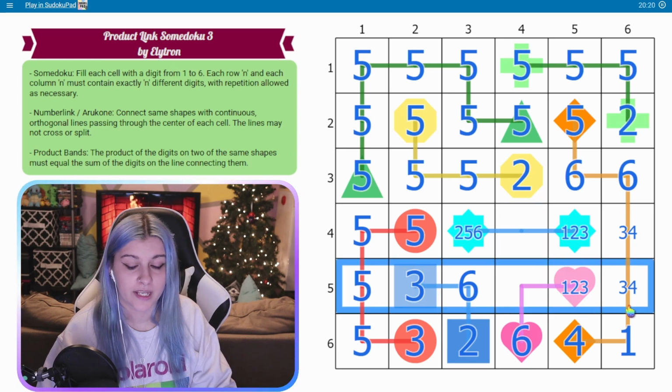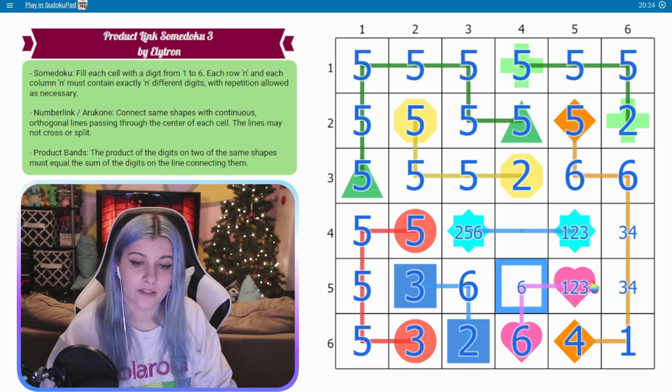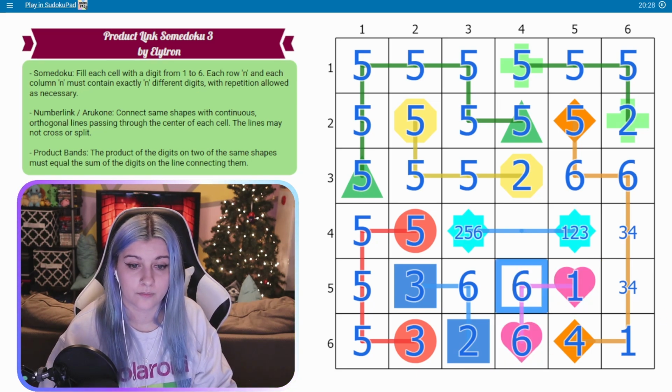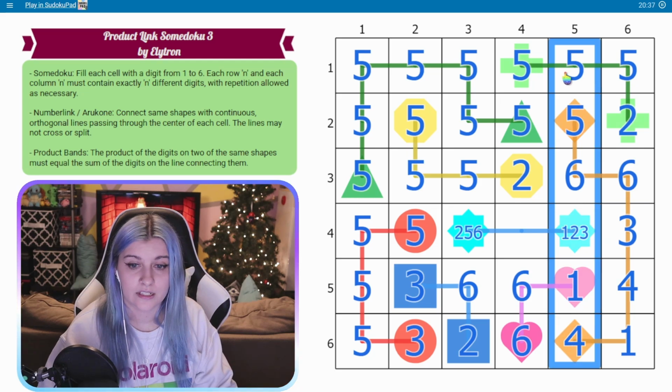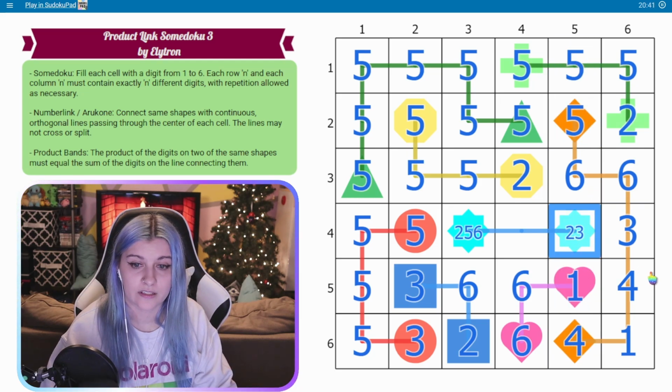I have not duplicated a number yet here. If this is 1 times 6, this will be a 6. If this is 2 times 6, this is bad. This is my double number, 1, 3, 5. This can't be a 3. This will have to be a 4 in order to get 5 different numbers. So this is a 3. This needs 5 different numbers, and I've already duplicated a 5. So let's not make this a 1. It's either a 2 or a 3.